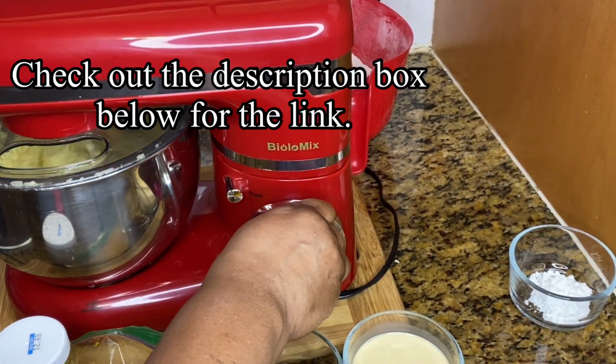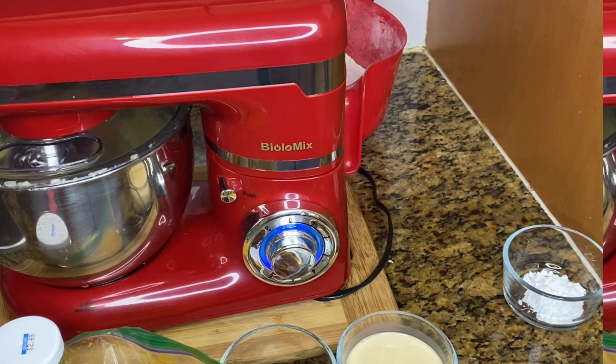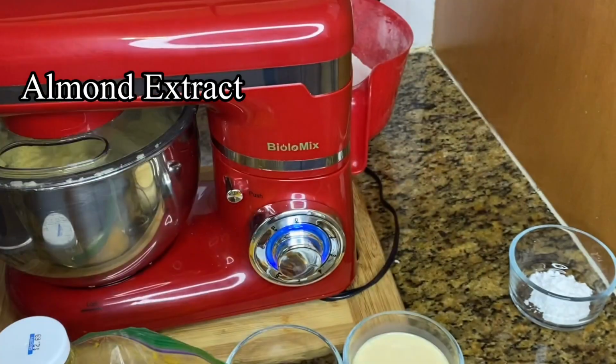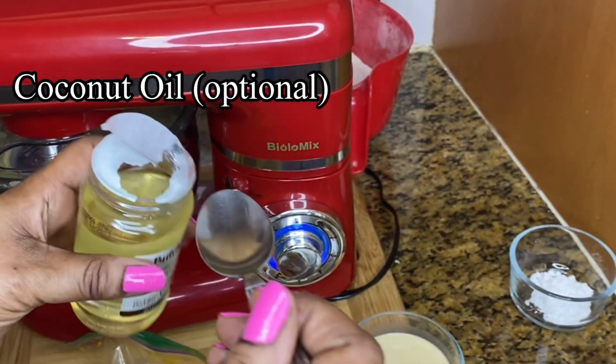Brand new mixer today, and I am using it for the first time. But there is one piece on this now I need to try and get off. That's the bowl cap. That's coming off today. I can't take this, man. This is working me hard. But it's a pretty good machine. Oh my word.